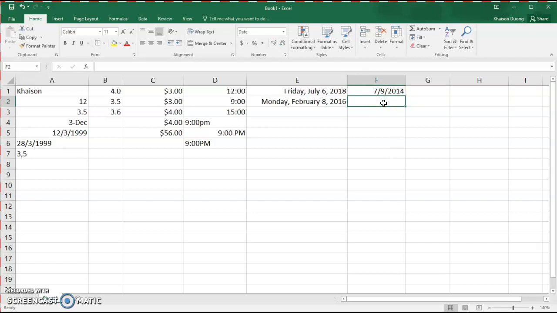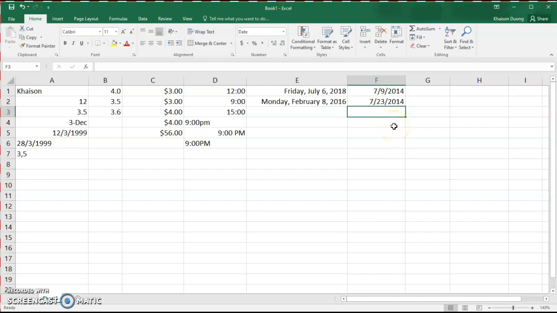And notice that if I try to put day, month, year, like the 23rd of July 2014, you can see that it says it's a date, but it's not, as you can see that it is on the left side. Okay, so be careful with that. You'll have to write 7-23-2018. Okay, and that's valid.